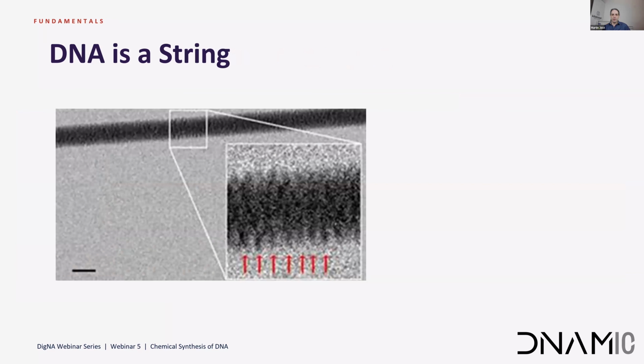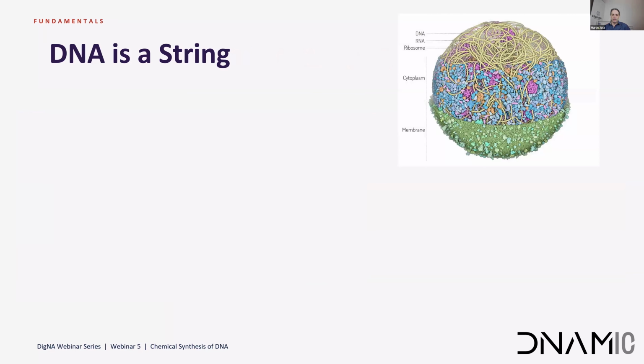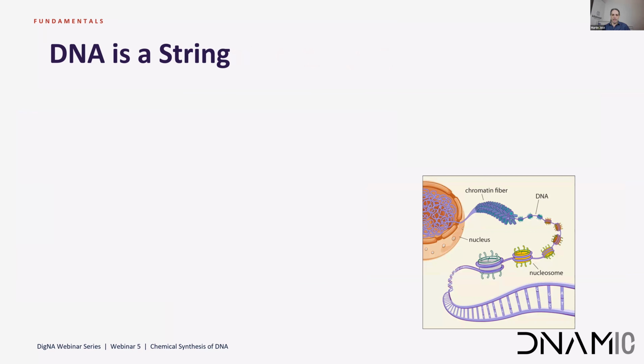So when we think of DNA, we all have a certain image in mind. DNA can be seen as a fine string with the naked eye. Under an electron microscope, the famous double helix becomes visible. In its natural form, it's a huge chain of bases, folded in the most amazing ways inside a tiny cell.